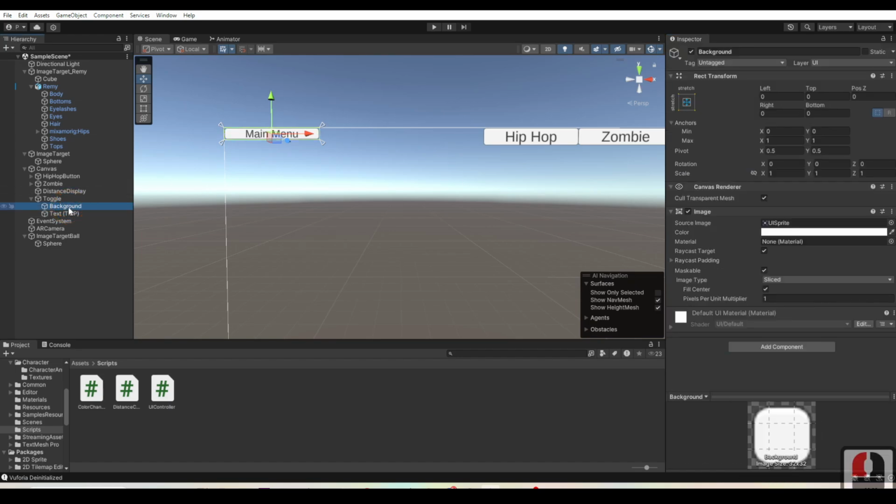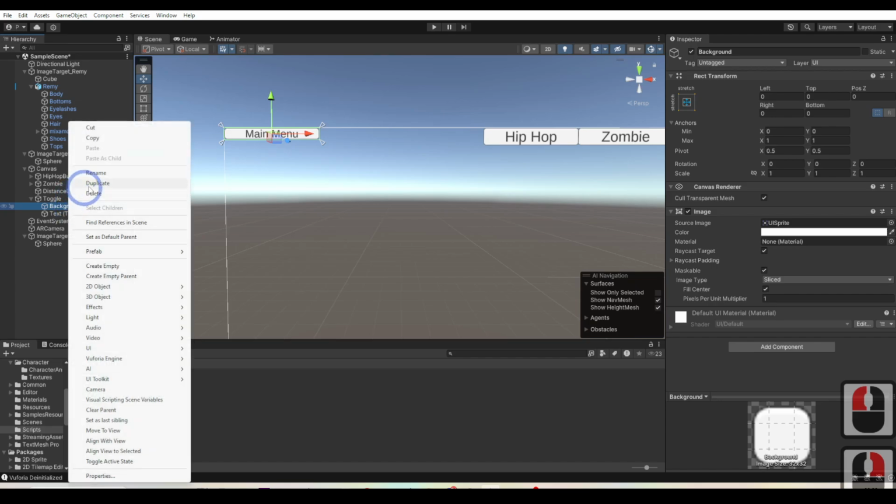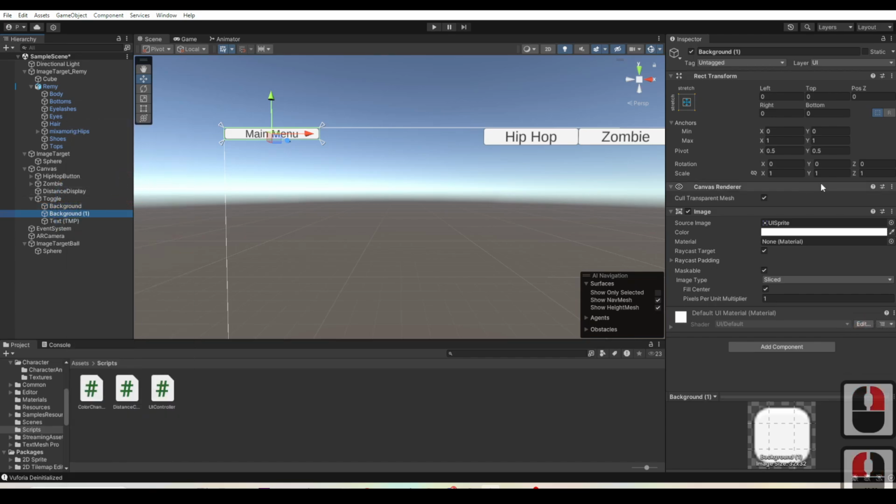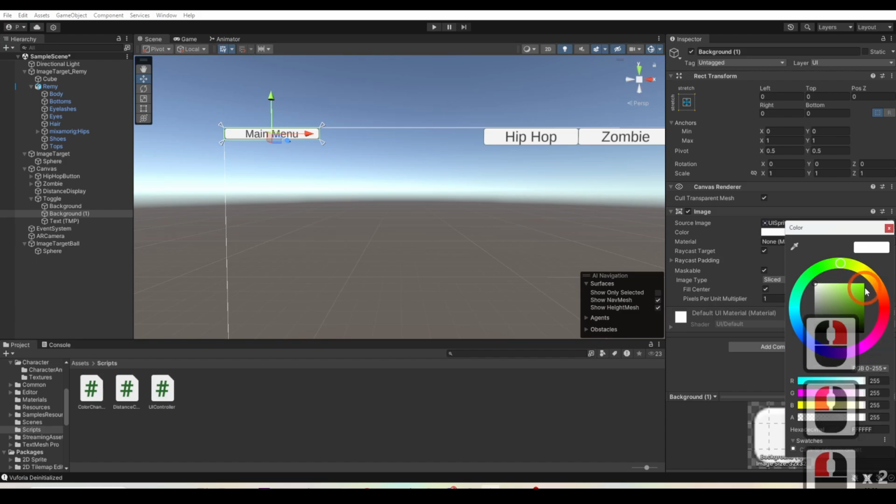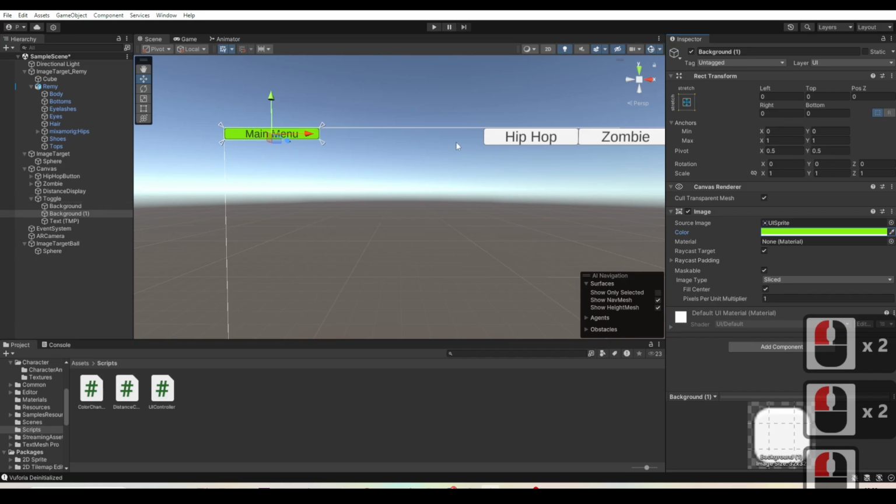Next, let's duplicate this background and change the color to green. As you can see, the lower it is here, the more forward it is displayed.